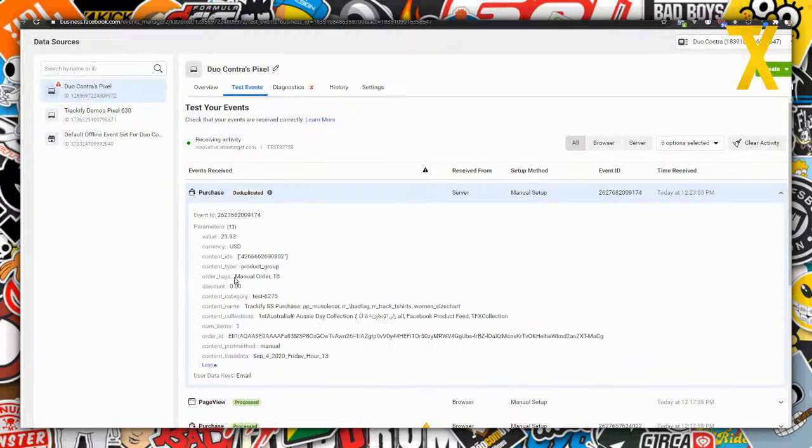Okay, you see here's a cool thing too. We have the order tags, so you can even build a custom audience here theoretically for manual orders. Or you can build a custom audience for your Amazon orders, or let's say for your eBay orders, because all these order tags are coming in here.